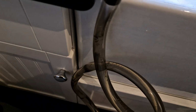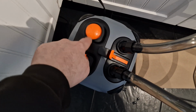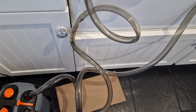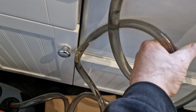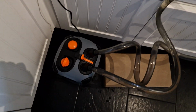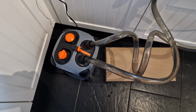So this is for the UV. This one that I bought doesn't come with the UV. I've gone with the cheapest one for a reason, and that's because I want to make sure this actually works as it should before I even get involved in buying a more expensive one. Okay, if it's kinked, that is why the siphon's not working properly. Now remember, the filter's not on yet. Never turn the filter on straight away.